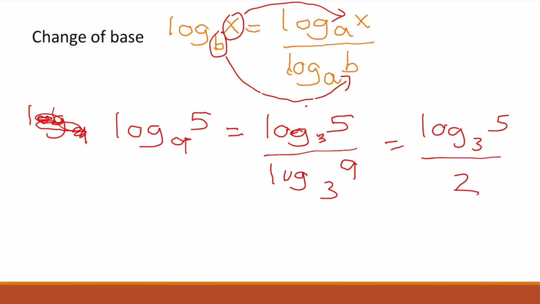And again, if you take log base 9, there is nothing wrong with that. If you take log base 5, there is again nothing wrong with that. It depends on the question and your needs in the particular question. So there is nothing wrong, but just remember that a should be greater than 0 and a should not equal 1. Let's move ahead.